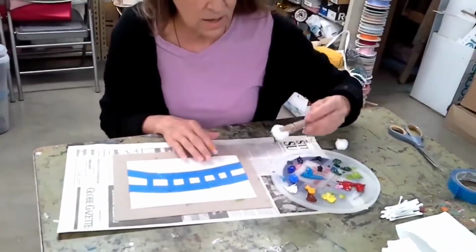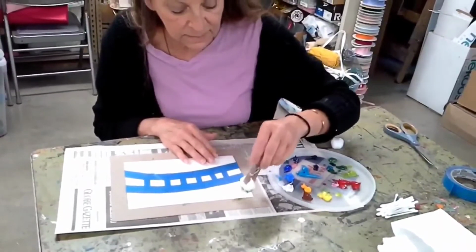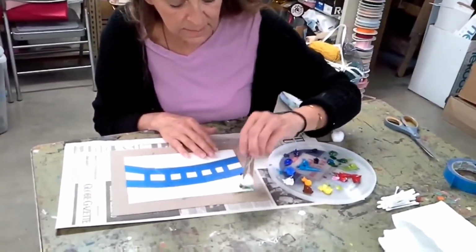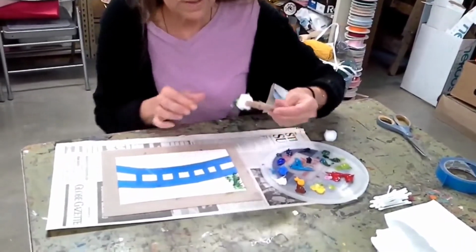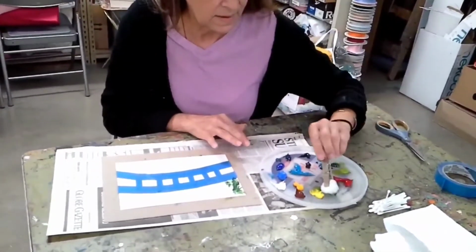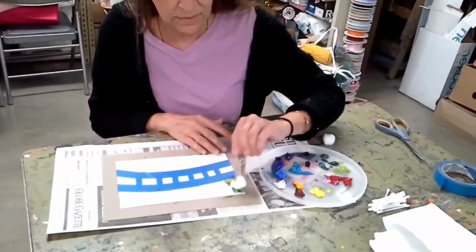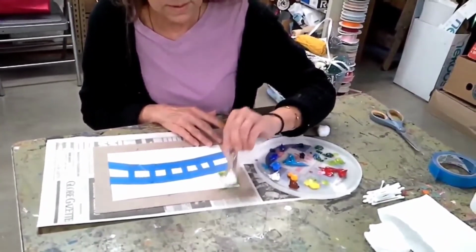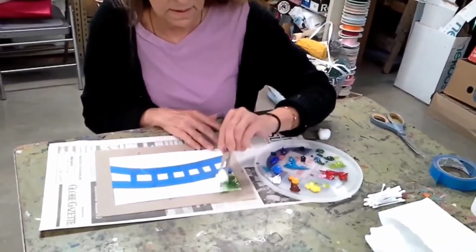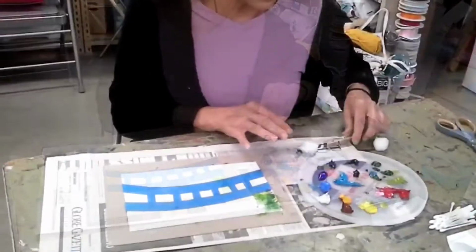So I'm going to use the cotton ball right now. I'm just going to dab. You can use whatever colors you'd like. Very some texture. You're going to be able to create a picture just using different techniques. That's with a cotton ball.